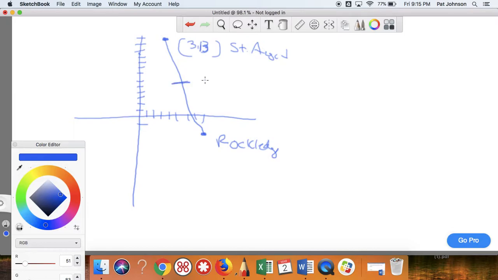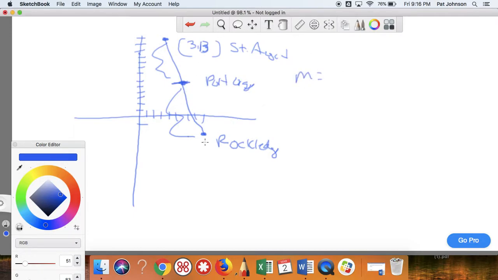And then halfway between is Port Orange. So they want to know which is the closest distance, A, B, C, or D, in coordinate units from St. Augustine to Port Orange. So remember, if this is halfway, we can use either coordinate, right? So the first thing we want to do is find this coordinate and then find the distance between, or we can find the distance between the whole thing and divide it by 2. So we start with the midpoint.